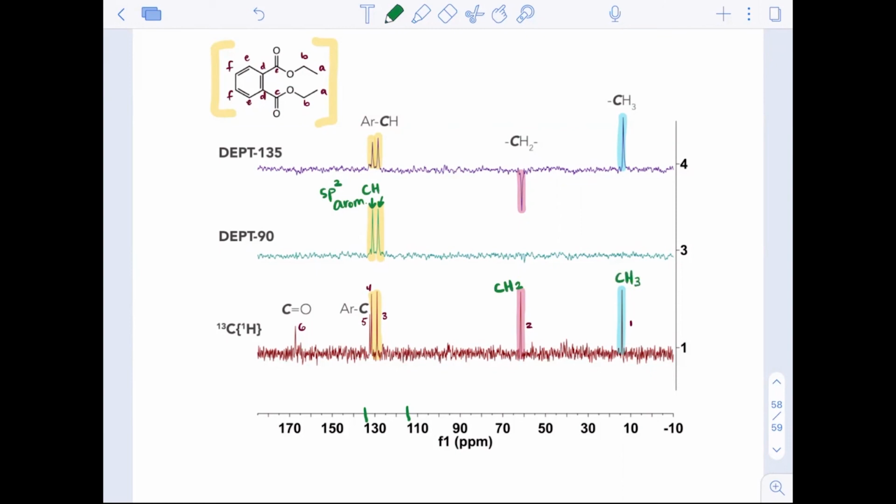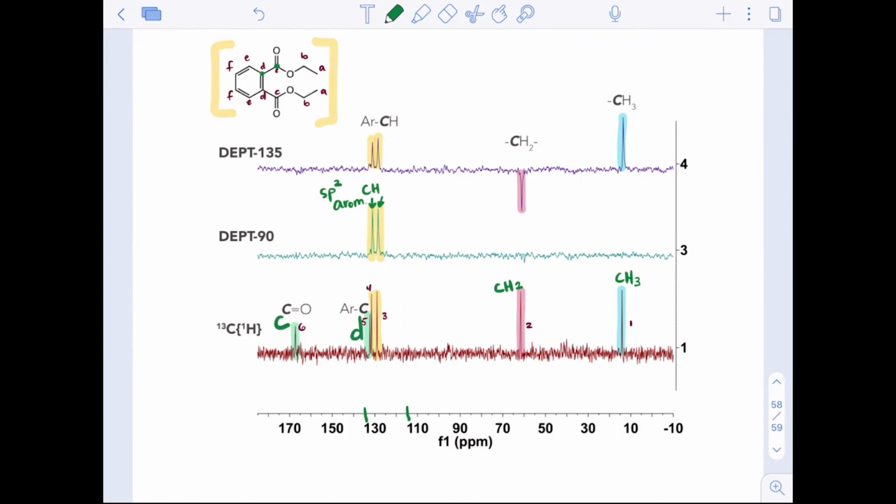Awesome. Things that are absent in both the DEPT 135 and the DEPT 90 are going to be our plain old carbons, carbons without hydrogens. We have a few of them. This guy up at 165, and this one, which was around 135. Now, we have 2 carbons in that structure, D and C, that are those C groups without hydrogens. We're going to label this as carbon C and this one as D.